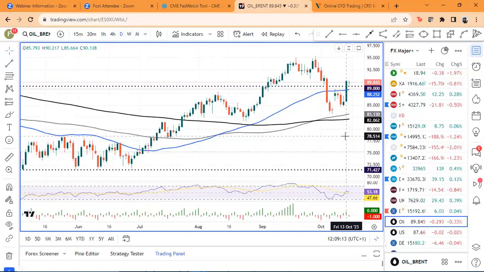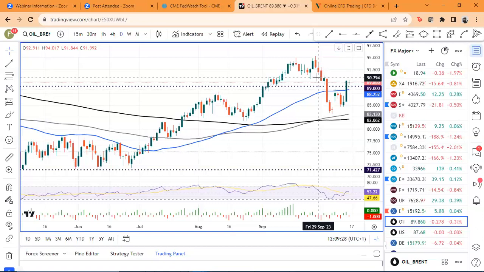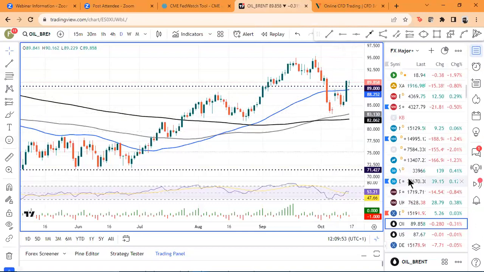And this is obviously key, whether that move higher can push up towards 92.5 and then $95. This is in Brent, of course. Broadening of the conflict, as we said, would change things. For example, if the US started strictly enforcing restrictions on Iranian oil exports, or if there was a disruption in the Straits of Hormuz, which is obviously a big choke point potentially. So all these things to bear in mind at the moment. As we said, it was quite muted in oil, interestingly, until Friday. So again, something to watch out for there.